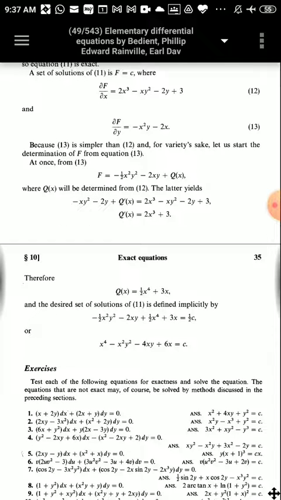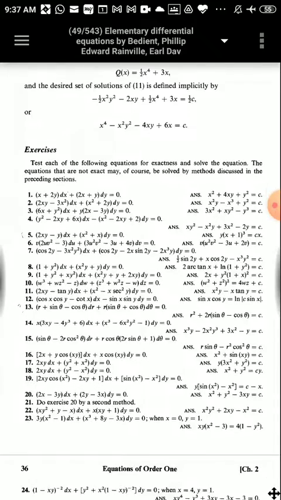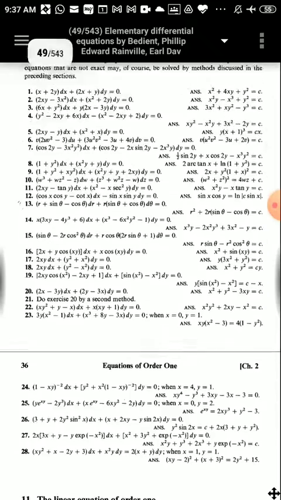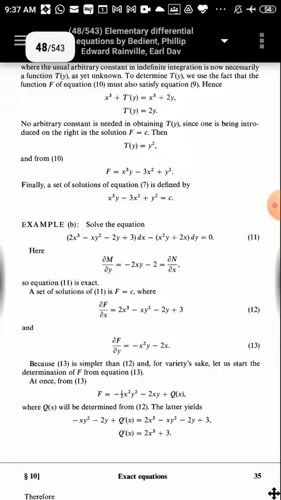Now let us see another method to solve the exact differential equation. Example 2. There are many examples given to solve the exact differential equation, but I will tell you a short formula to solve it. So consider the equation 2x cube minus xy square plus 2y plus 3 dx minus x square y plus 2x dy equal to 0. This is the differential equation, and we write M and N and consider the partial derivatives dou M by dou y and dou N by dou x. We observe that these two partial derivatives are the same, and that partial derivative is minus 2xy minus 2. Therefore equation 11 is an exact differential equation.